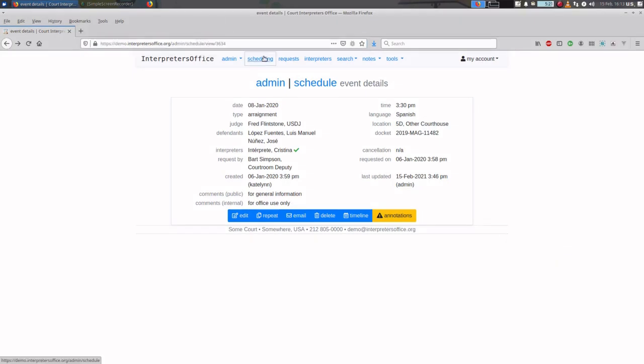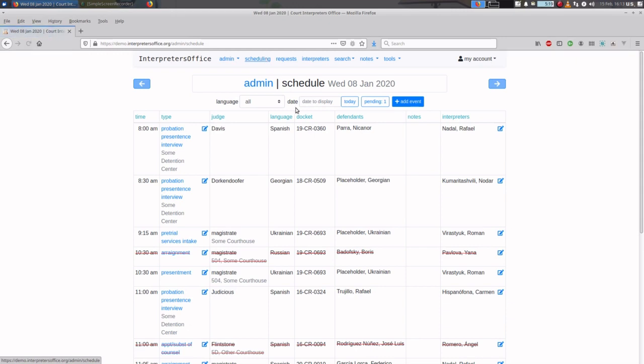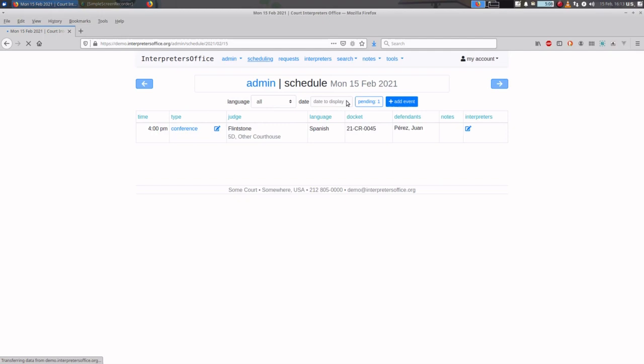Let's return to the schedule page for a moment. You may be wondering, well, this is all fine and well, but do I really have to enter all this data for all this stuff myself? That's what the purpose of this is. There's a whole separate module we call requests, through which users outside of the interpreter's office can log in and manage their own requests for interpreters.